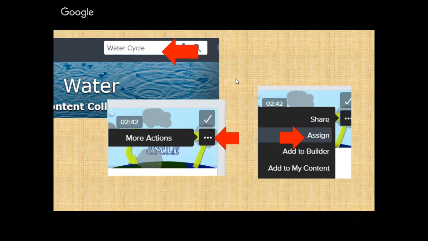So a way that we have used Discovery Education before was to assign certain videos or passages to students to read when they've logged into Discovery Education. In case you don't know how to do that, simply log into Discovery Education, go to your search field. Right now we're studying the water cycle. Type that in. It'll show you videos, passages, interactives that students can use. Click on these three buttons on the passage or whatever media you've chosen, to get more actions. Then click on Assign if that's the one you want the students to complete. Select your classroom, and it is available for the students to work on.